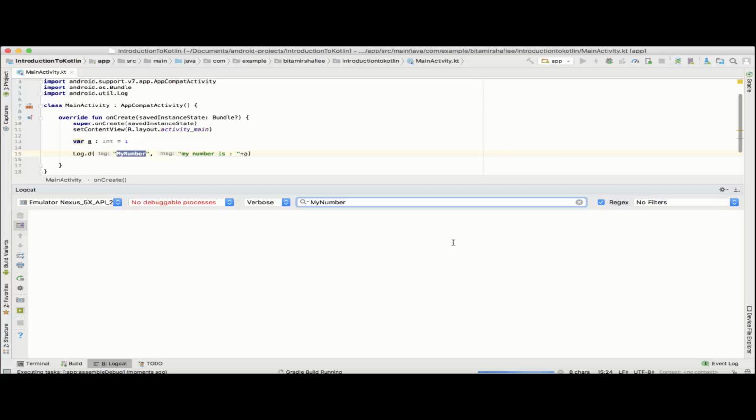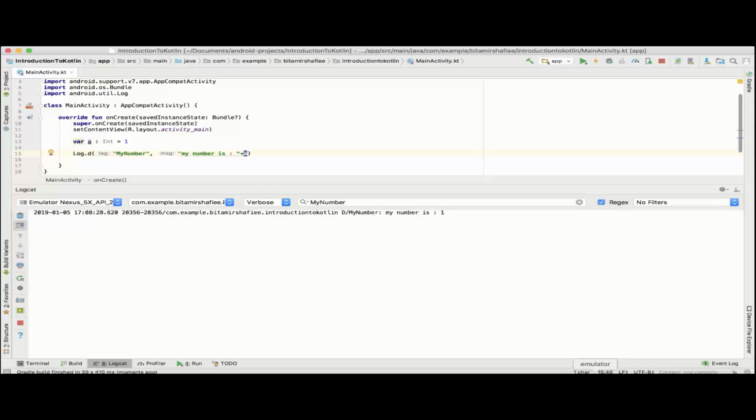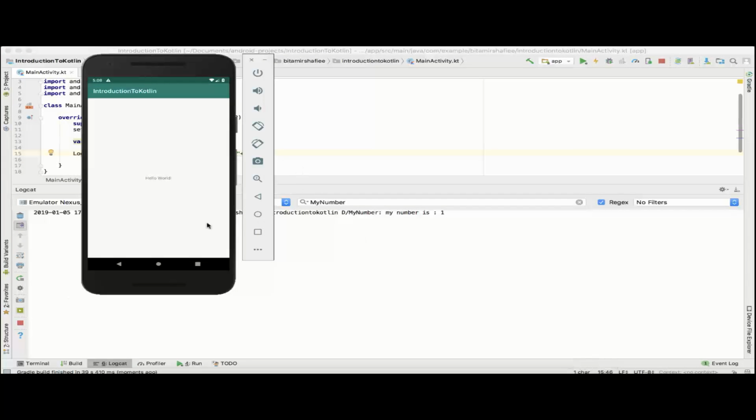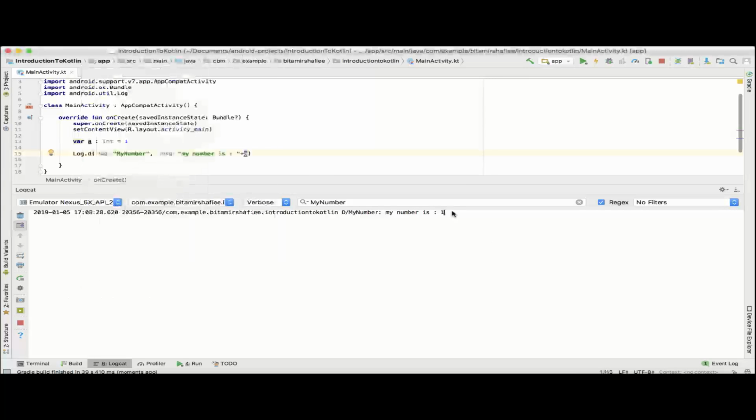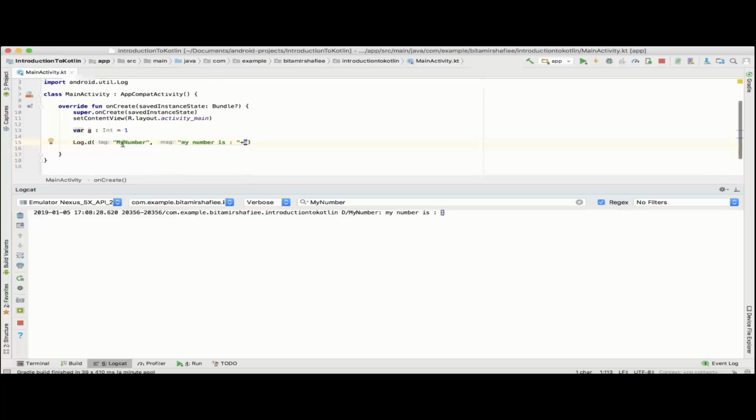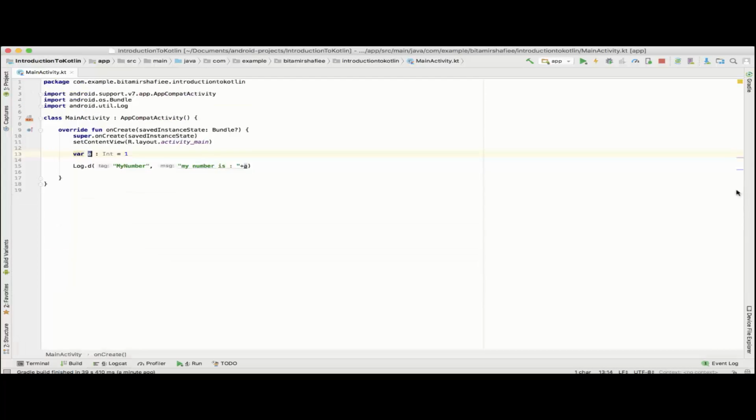Okay, now after the application is run and launched, I can see this line with the message with this tag and the value of my variable a. Okay, great.